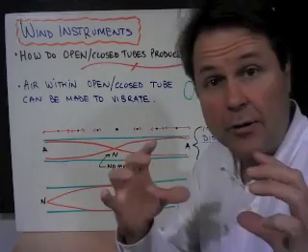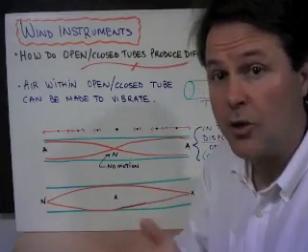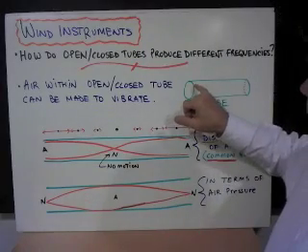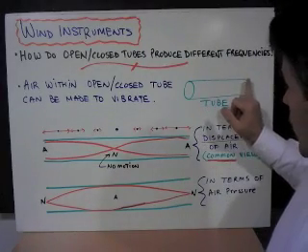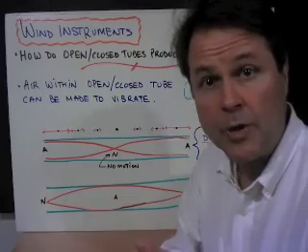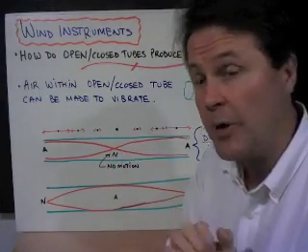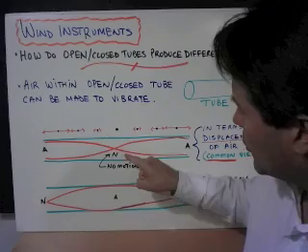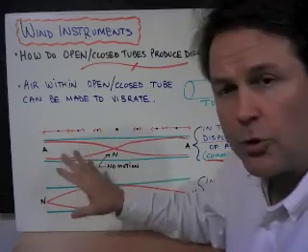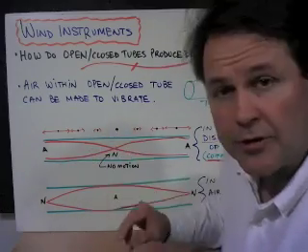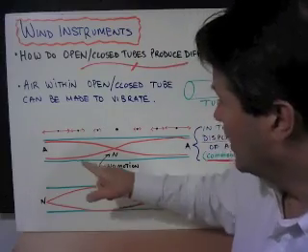Could be like a paper towel tube or a toilet paper tube. That's an open tube. A closed tube is closed on one end. That would be something like a test tube where only one end is open. So let's look at a tube which is open, and this will serve as our generic diagram.